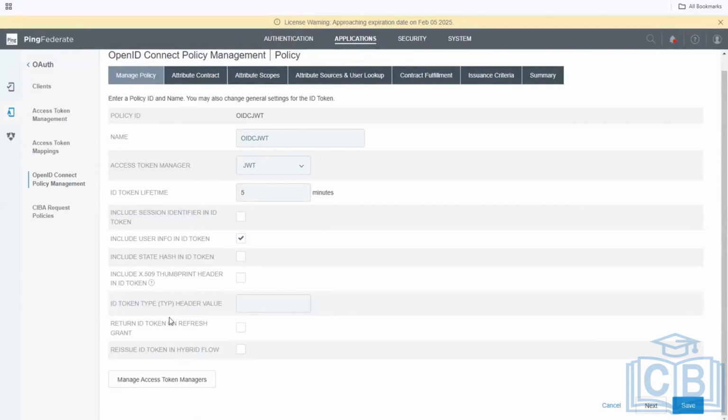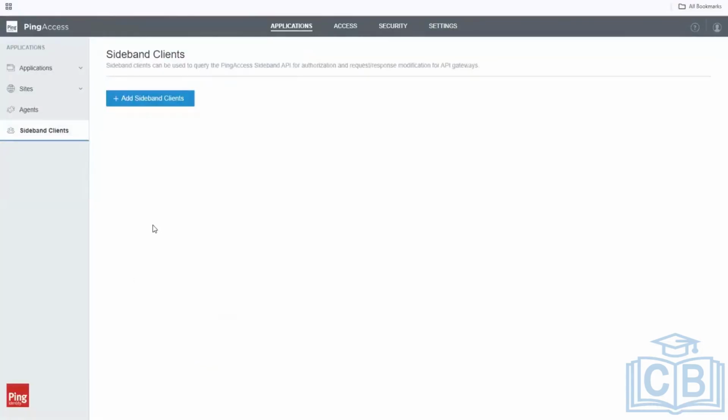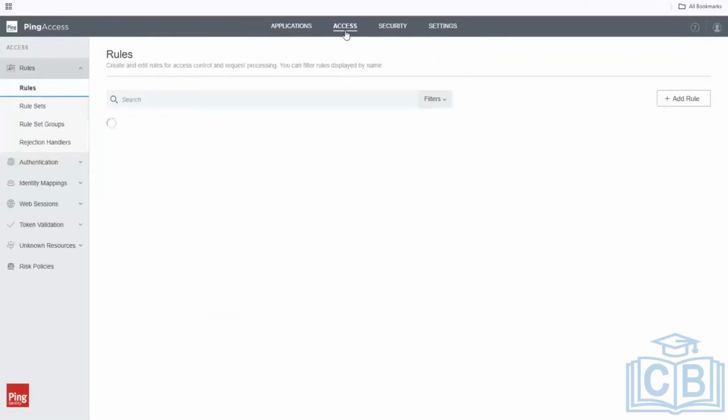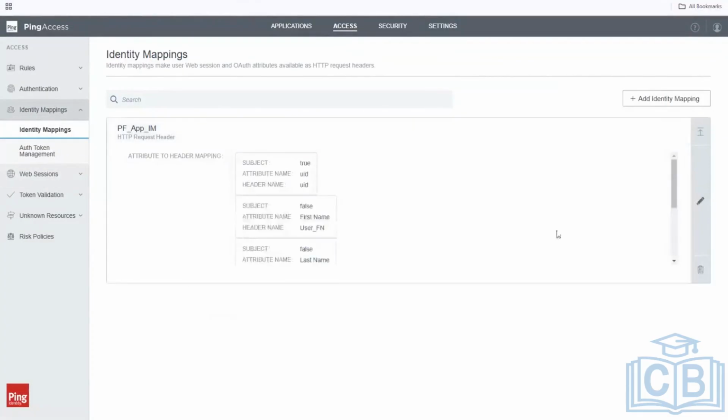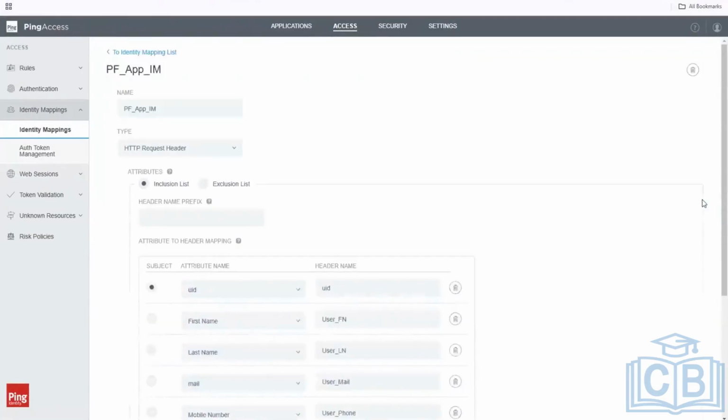Let's go to PingAccess. Let's configure that attribute mapping. But we need to go to the identity mapping first in the access. In the top, identity mapping, first we need to pass the header. In the identity mapping, edit this one. Already we are getting all the headers. Just we need to get one more header. Put the name, just put country only. That's fine.